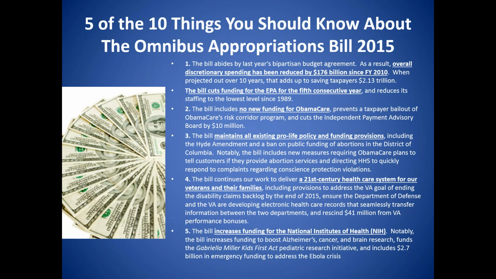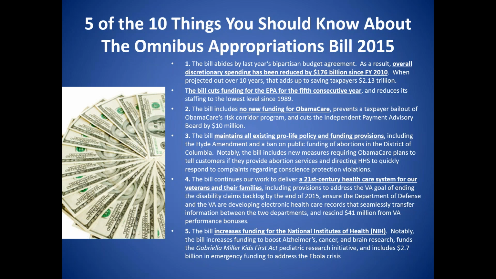The second point that's made, and actually it's misnumbered, it should be 6 points, I'm sorry. The bill cuts funding for EPA for the 5th consecutive year and reduces its staffing to the lowest level since 1989. No new funding for Obamacare or the Affordable Care Act. The bill maintains all existing pro-life policies and funding provisions. The bill continues our work to deliver a 21st century healthcare system for our veterans and their families.